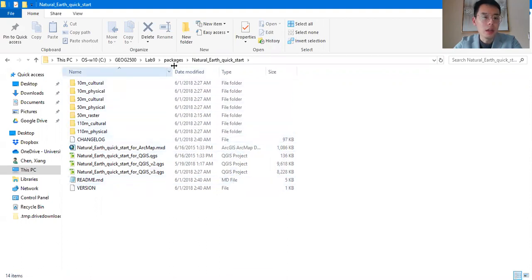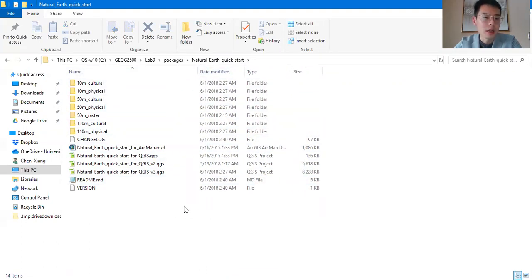So here, I need to explain the setup of the data for you. So this QGIS file, this is the data we will be using for this lab. And so this is the map file for QGIS. It's pretty much the same as the MXD file for ArcMap. So you can open the ArcMap, if you have ArcMap installed in your computer, using this file. If you are using QGIS, which is our case, we are going to just use this file.